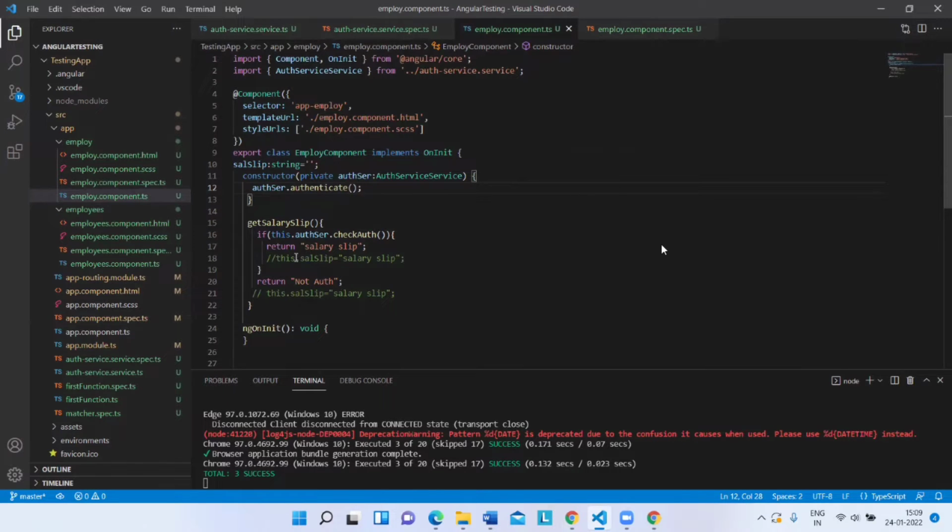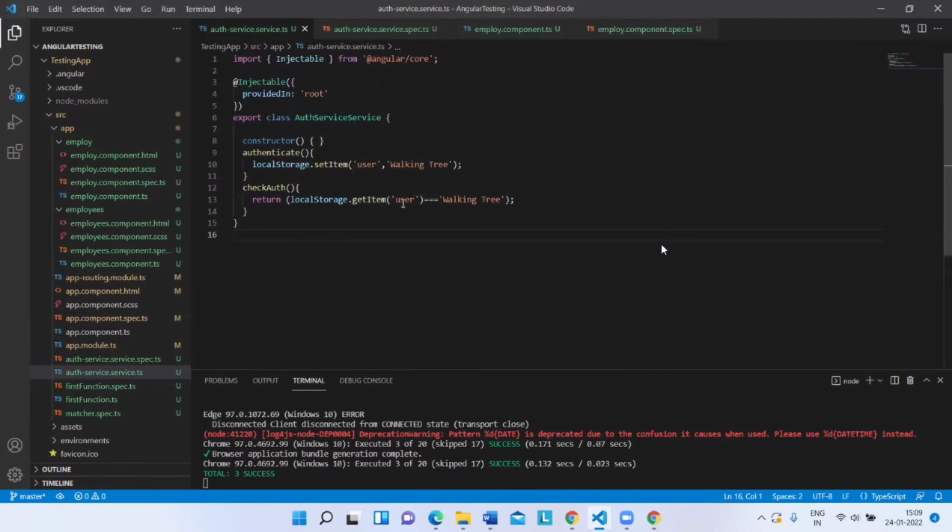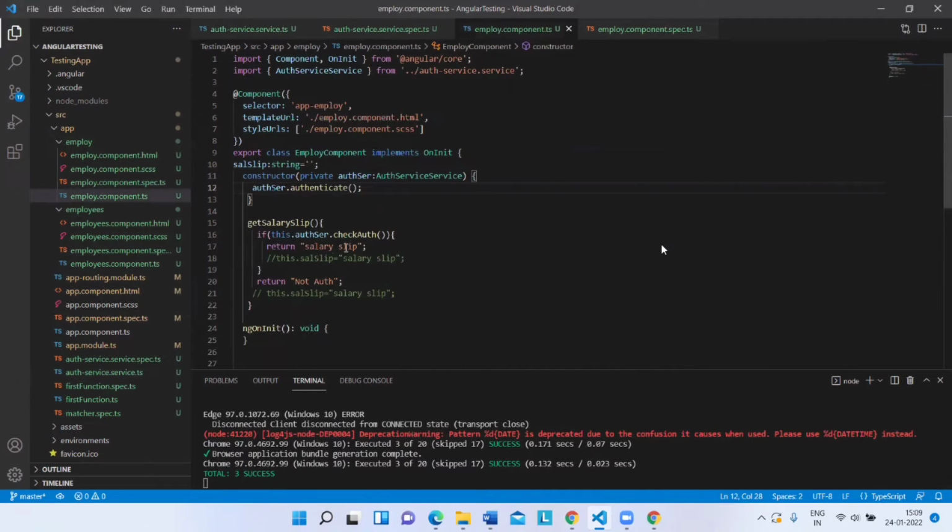So what checkAuth is doing here is getting the user and checking whether the user is equal to walking tree. If it is equal, return the salary slip. If it is not equal, give a message that the user is not authenticated. This is the message I have written in the service.